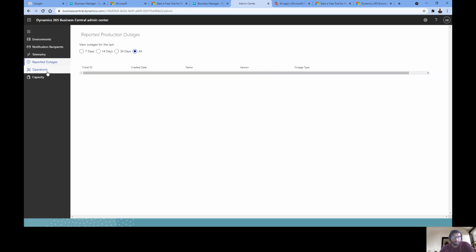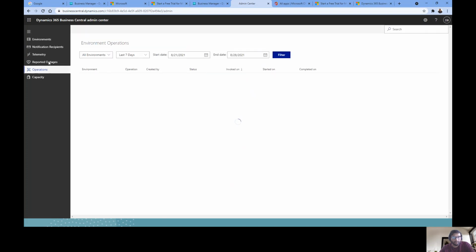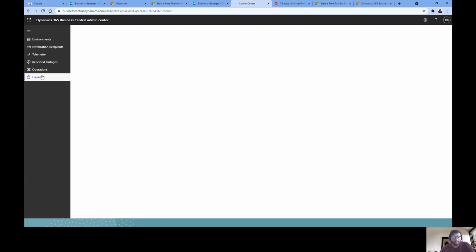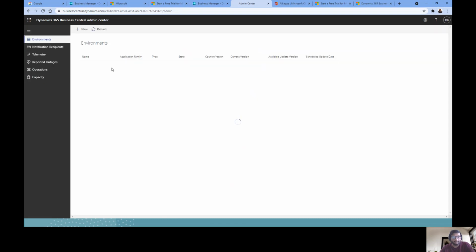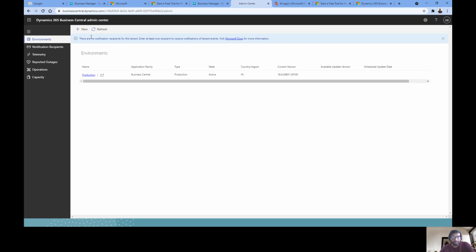You can also track when an outage came and on which date directly from here.